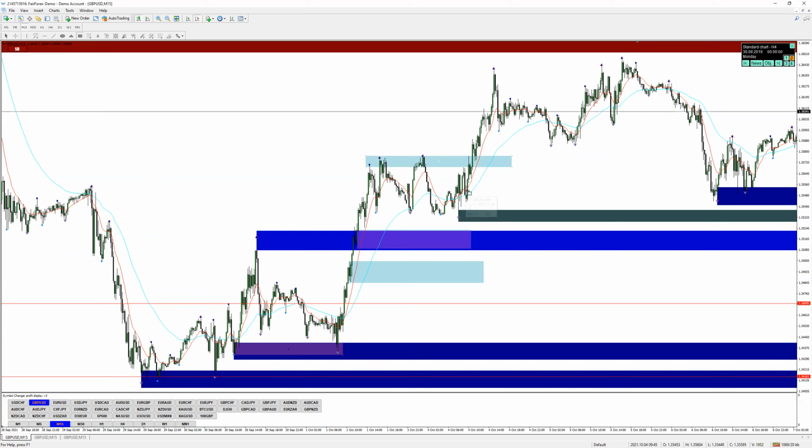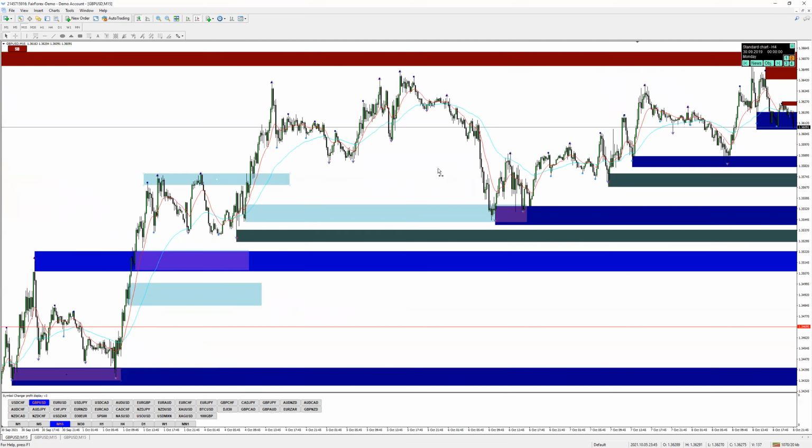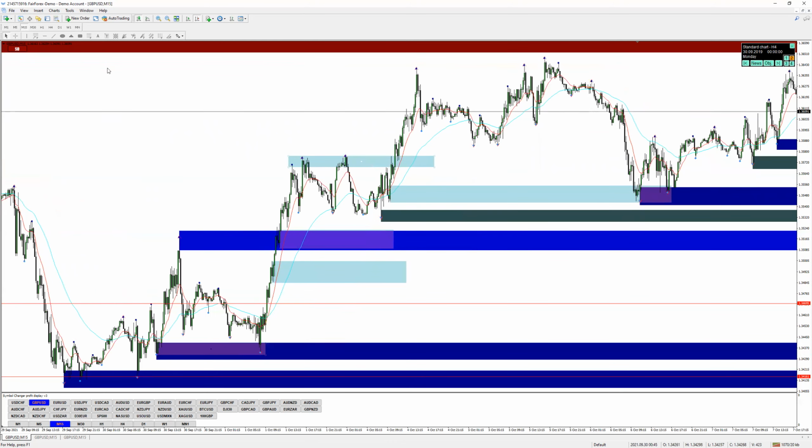Where are the order blocks? There's an order block here, and price taps right into it, as you can see. There's an order block here. So let's move that out of the way. It broke this high. What are we waiting on? The order blocks are here, 1 and 2. These are the order blocks where price is at, where the money is at.